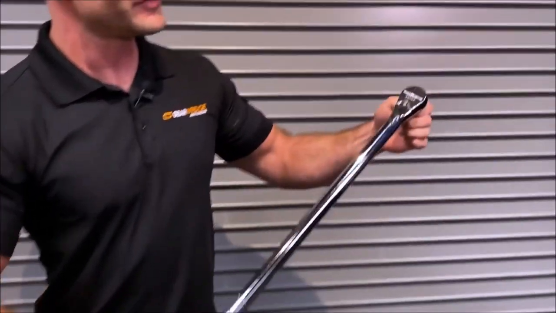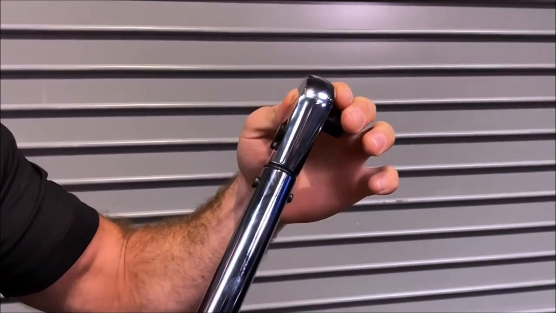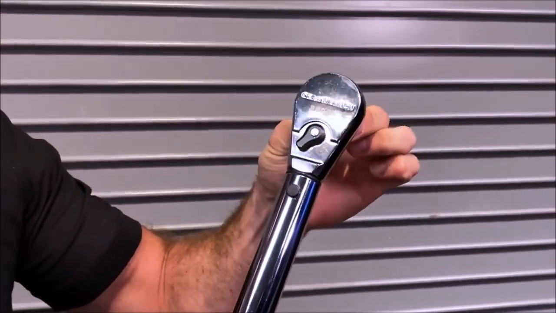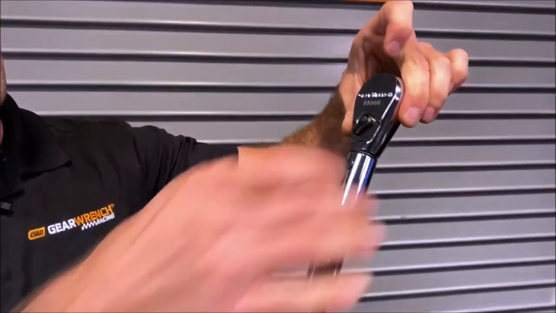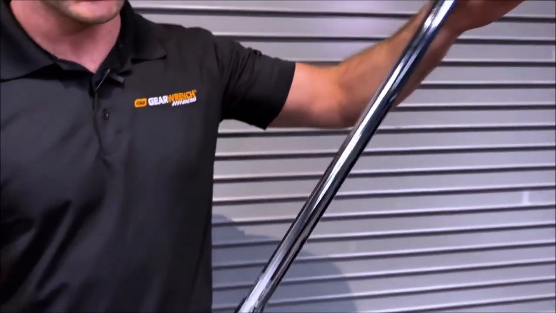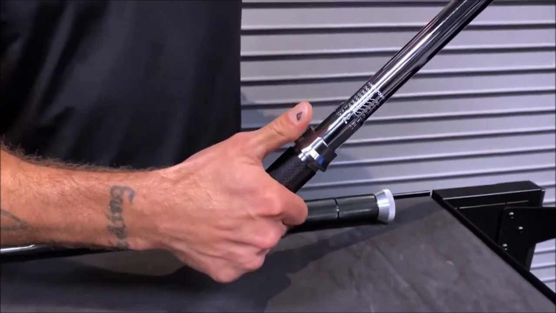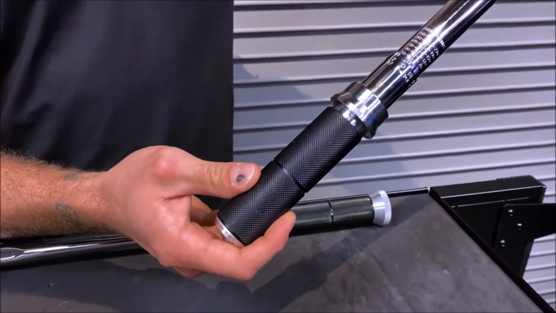So looking at some of the features of this core line, we have our slim low profile teardrop head, an all metal body design, a robust pull back locking collar, as well as an aluminum knurled hand grip.